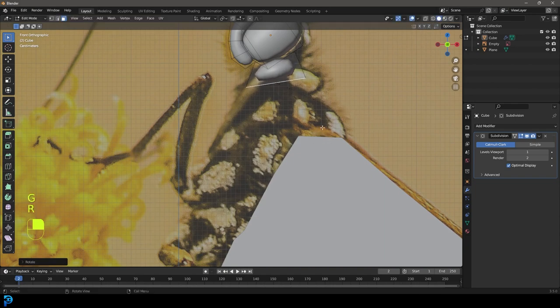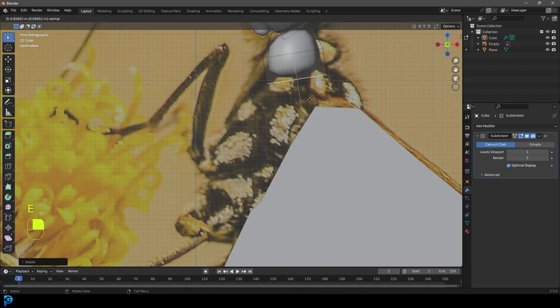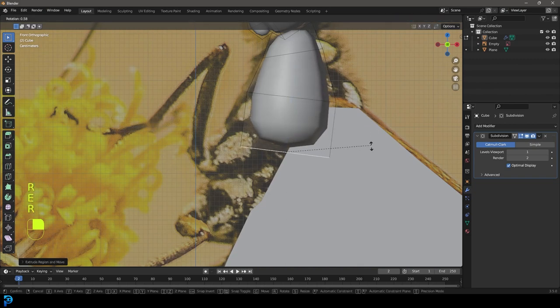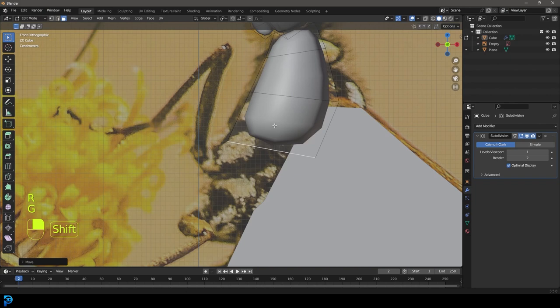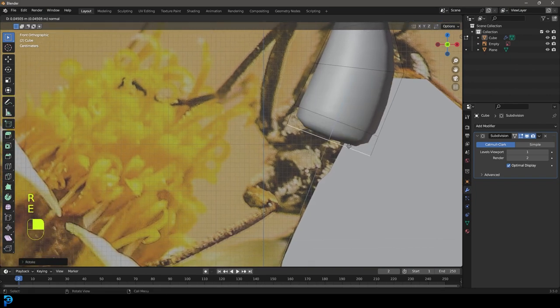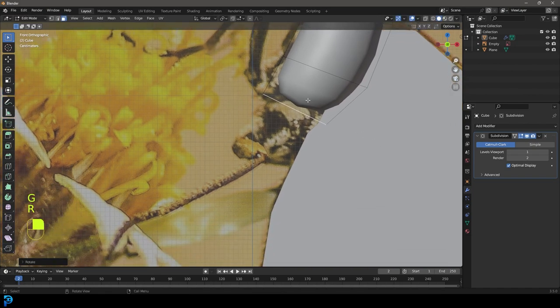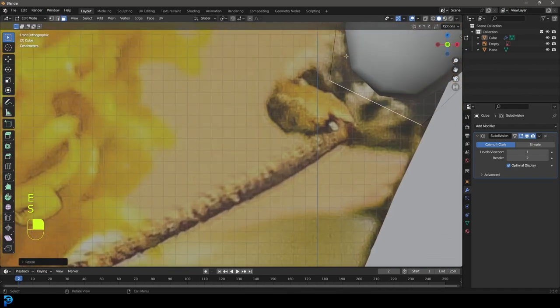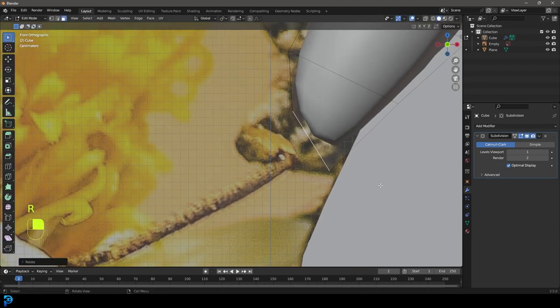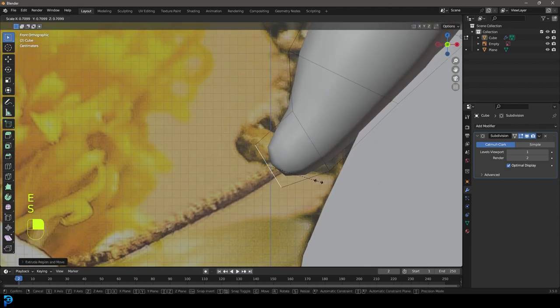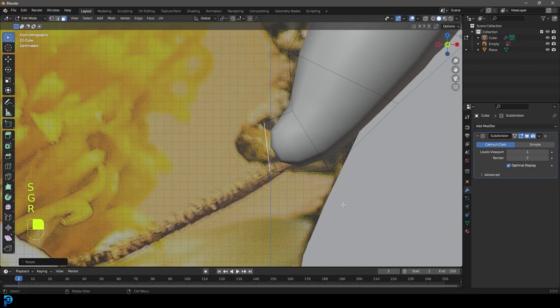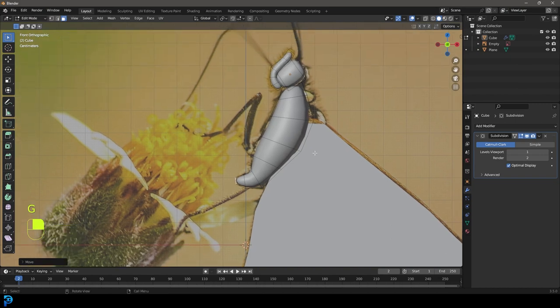And you can see this body has a lot more complexity to it, but we're really gonna keep it simple. So we're just gonna go E to extrude, R to rotate, S to scale, go about here, and let's just keep extruding. And let's just follow this body contour. Rotate it, E to extrude, S to scale. And we're gonna move in towards the end here. We're gonna go E to extrude, S to scale. And you can see it kind of bends here. So towards the end here, we're just gonna go rotate it, E to extrude, S to scale. And let's just keep going. We're gonna go over here to the end, like so. Now we have this body here.